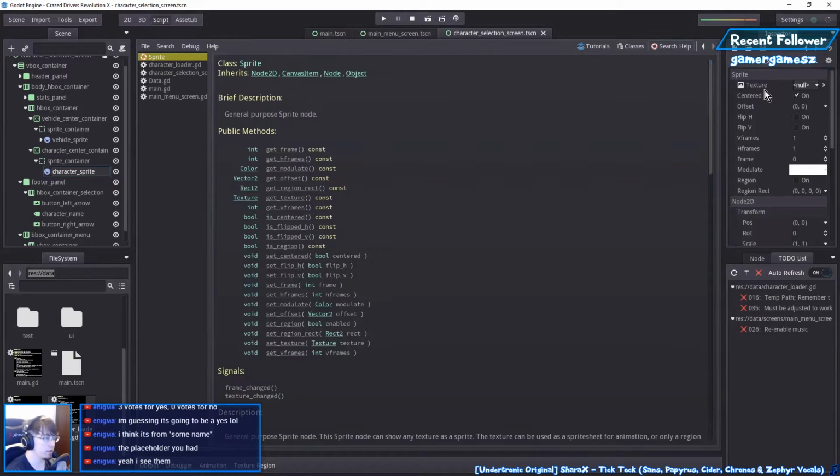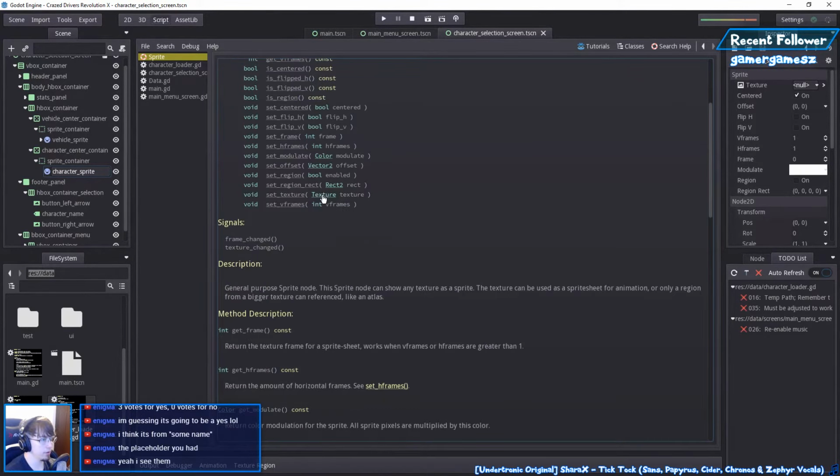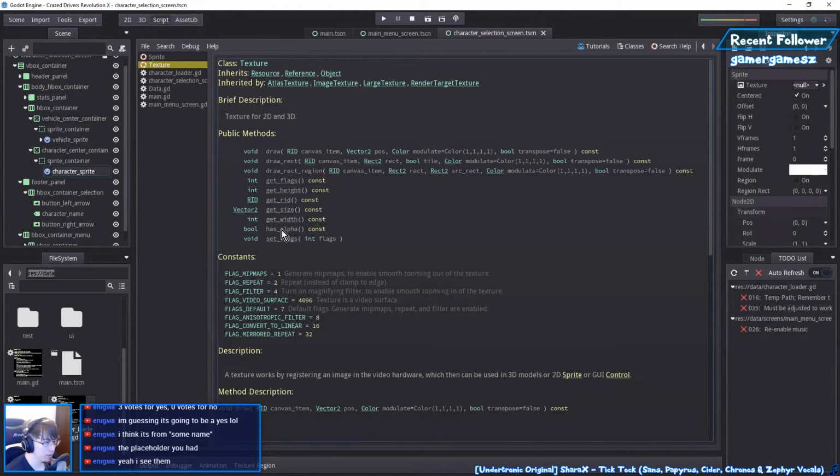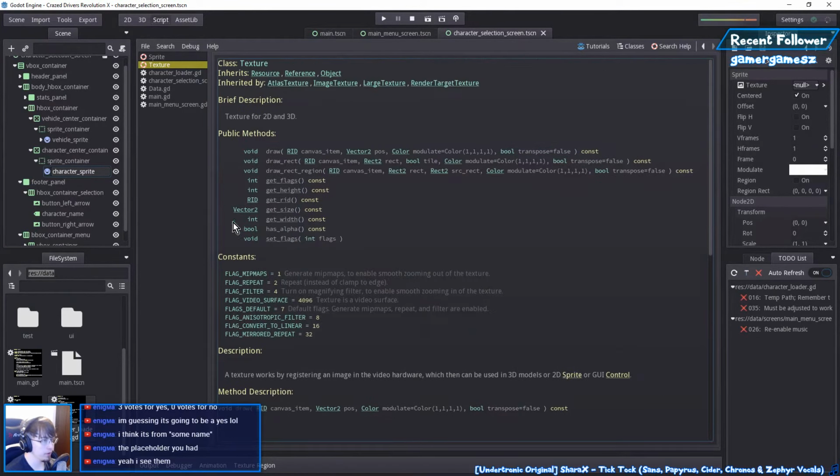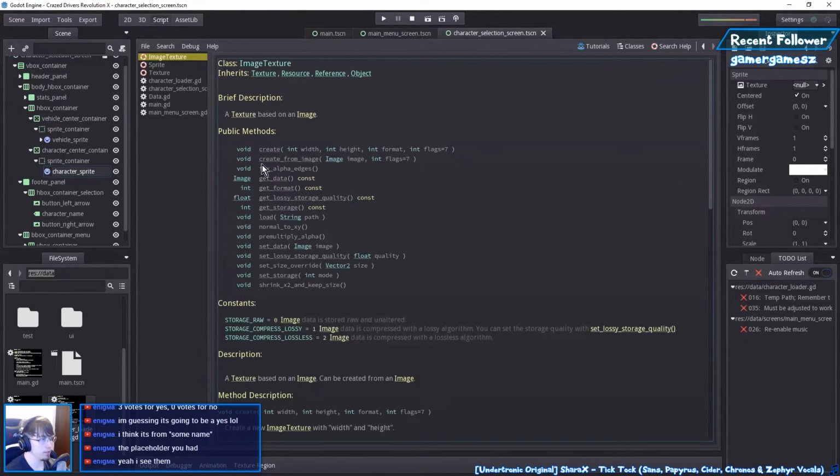Sprite. Maybe it's inside sprite. Could be inside sprite image texture as well. So set texture. There it is. Or the texture maybe. I just worry that I might not be able to fix that from code. That is my worry. Image texture, that's the one. Yes, that's the one. So what I need to do is run fix_alpha_edges on the texture itself, and that should fix that.